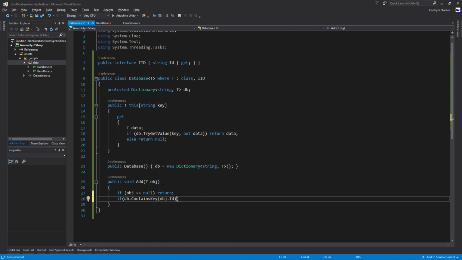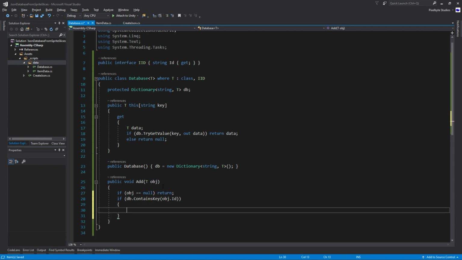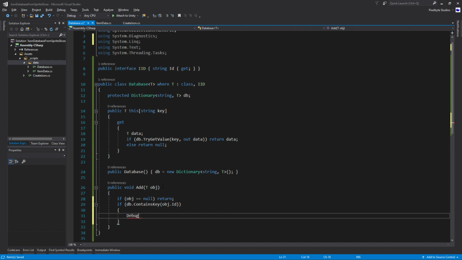If it contains that already, then let's log a warning, and we'll say database of type, and we'll go ahead and specify what database we're looking at. Already contains key.